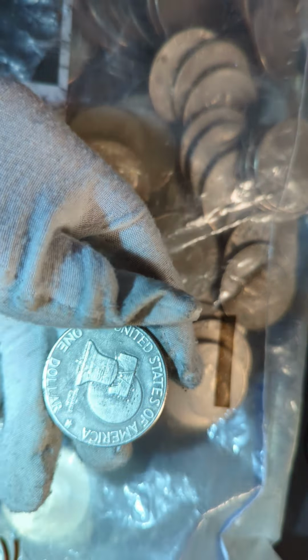No silver here, and I guess I will get two or three bundles and I will stop, because again, I promised that I was going to leave some for my assistant, and if not, I will be in trouble. Nothing here. Oh, they are all beat up, man. Look at this, they are all beat up. Anyhow, I don't want to pull them. So two more bundles and I will cut the video short.